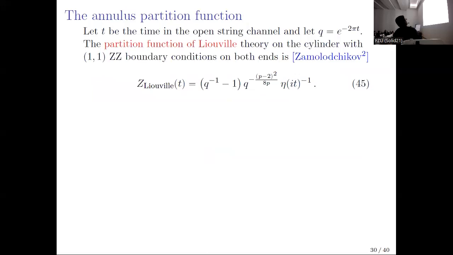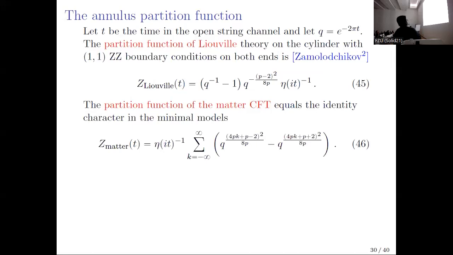So let's take Liouville theory and work with the so-called (1,1) ZZ boundary condition, which corresponds to the first maximum of the effective potential. This character is just the identity character of a particular central charge. You have eta to the -1 that counts the descendants, and this -1 subtracts out the level 1 null state. The partition function of the matter CFT also has a discrete set of labels called Cardy boundary conditions. We pick the simplest one, which again corresponds to the identity character for that particular value of the central charge that the matter CFT sits at. For (2,3), Z matter is just equal to 1. The sum is canceled by this eta. So you can just think of Z matter equal to 1 for this case, if you set p equals 3.